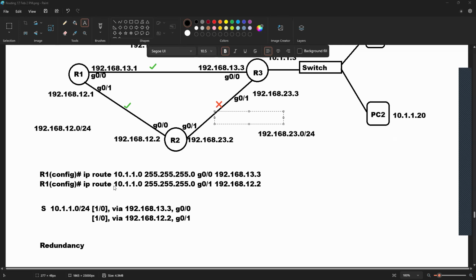No, sir. Again, both the routes will be present in my routing table. And if both the routes are present in my routing table, half of my traffic will pass and reach the destination, and half of my traffic will not reach the destination. Do I have proper communication here? No. We do not have proper communication.